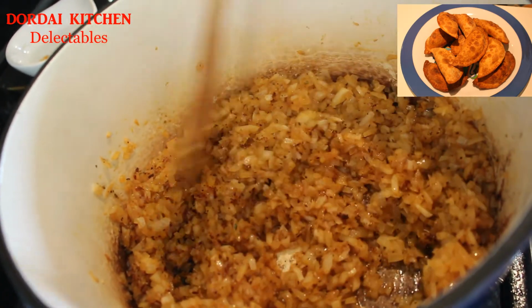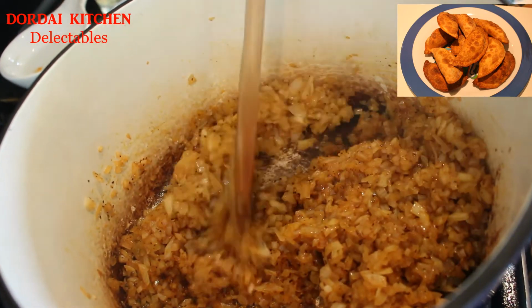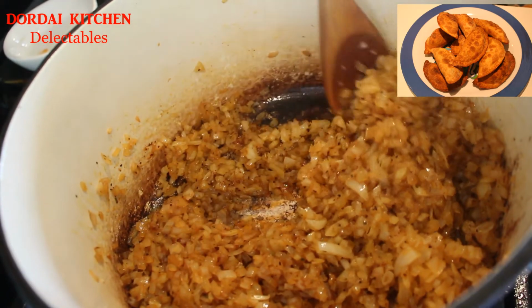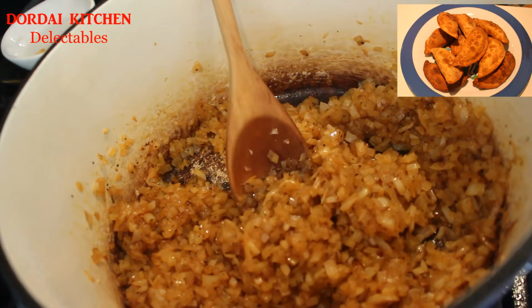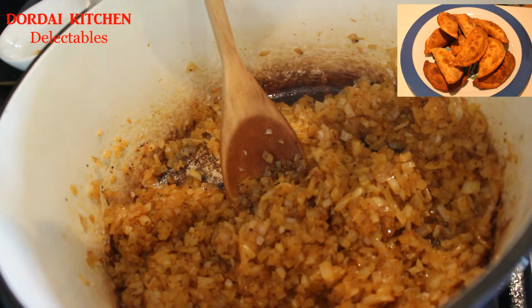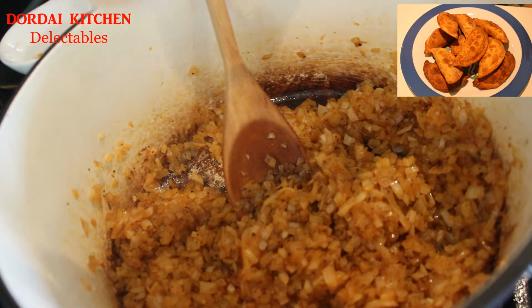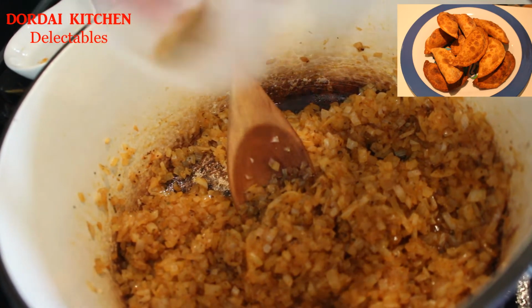You can smell that chili in there. This is going to be delicious. Okay, so now comes in the cumin. Just a little bit, about half a teaspoon of it.